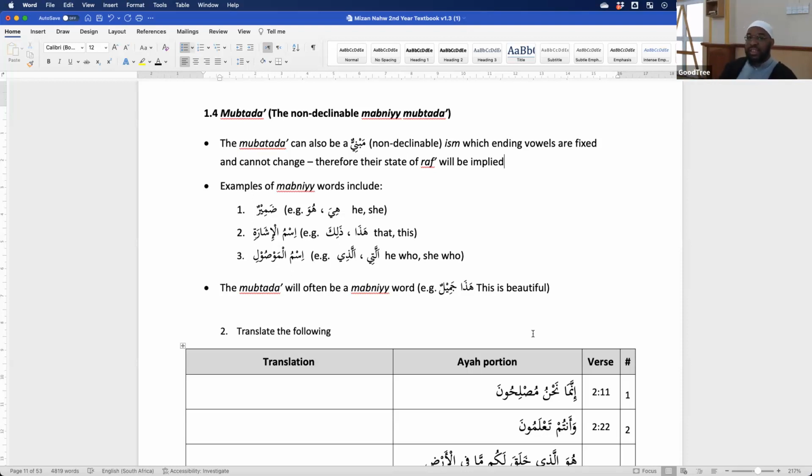So they say that damma ijtima'iyya, togetherness, being together and having unity, is a sign that the community is elevated. And having a sense of togetherness is a sign of loftiness. It's a sign of high character, and it's a sign of elevation. So it's just like the people of Nahu say, ad-dammatu alamatu lil-raf'i. Damma is a sign of rafa in the spiritual realm. Then damma in its linguistic meaning of togetherness is also a sign of being raised.